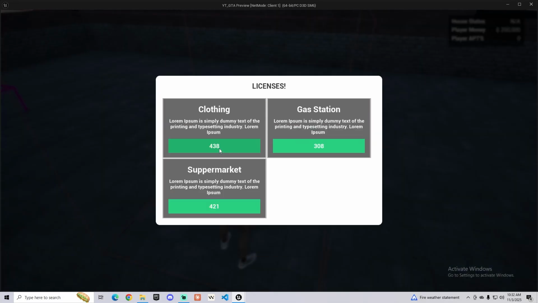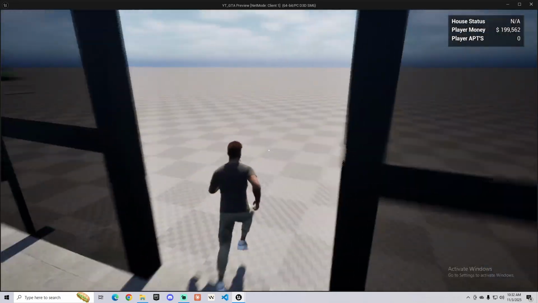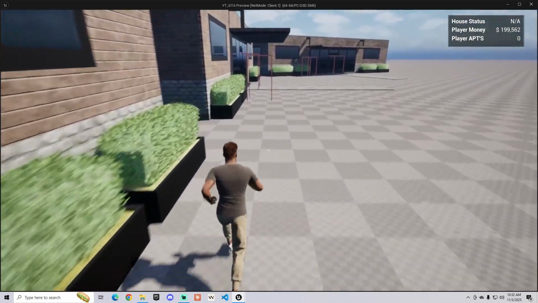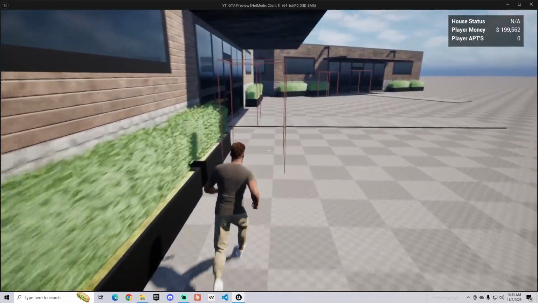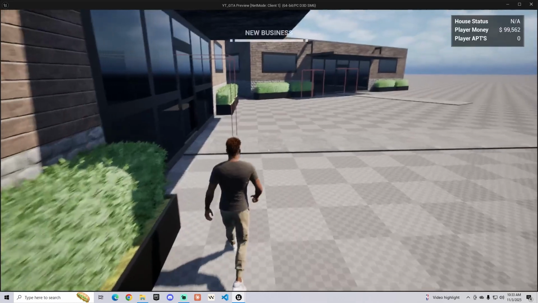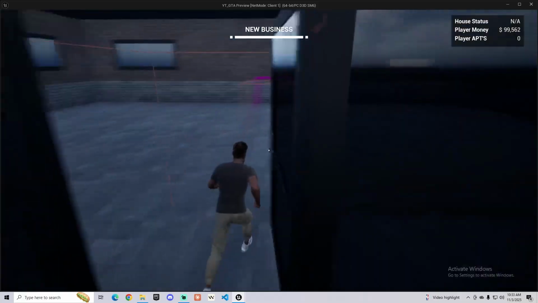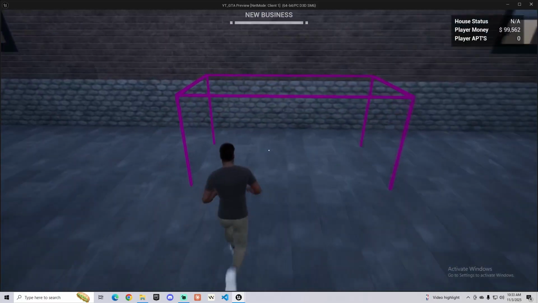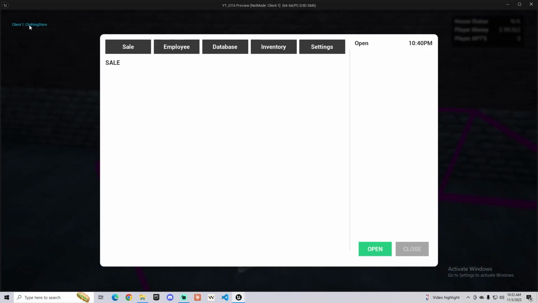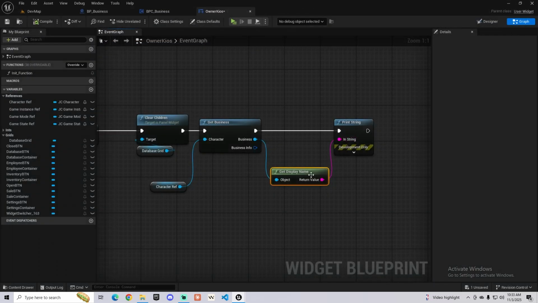So if I come here, write this, okay, and get this, open the door. So now that I click on this button, it should print the business, because this is a clothing store, okay?